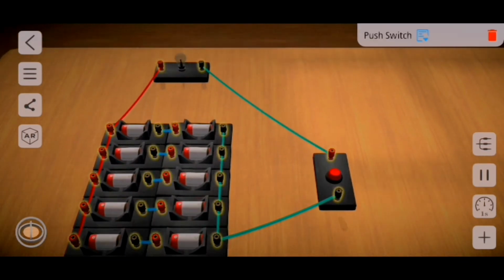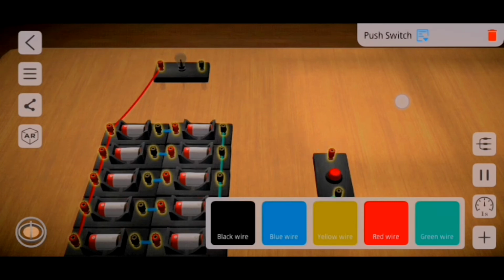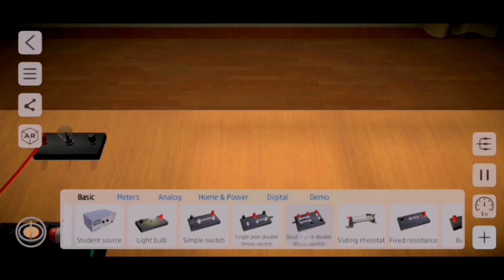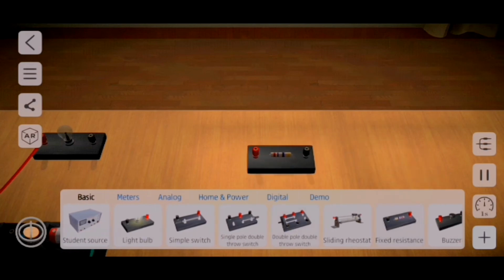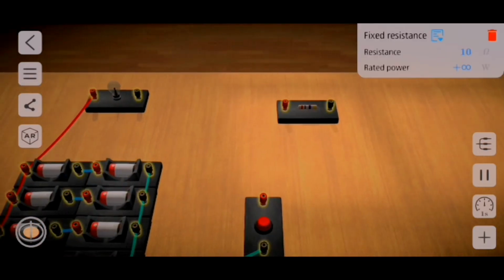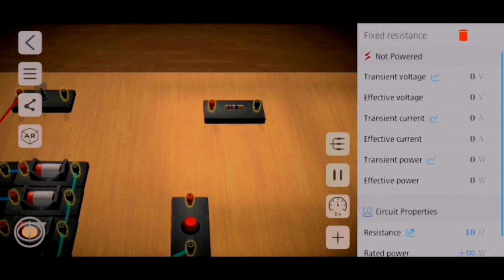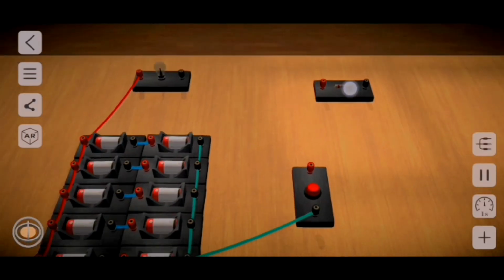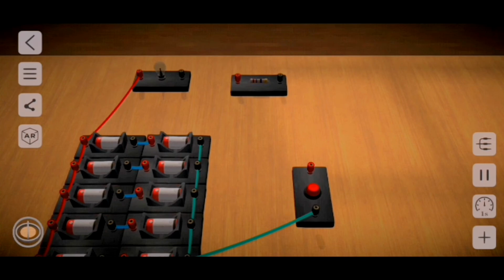See, it's still working. Let's disconnect this one. Find the fixed resistor. There we go. Let's check the resistor. This is a resistor with 10 ohms resistance. Now let's connect this component to the circuit and see what will happen.